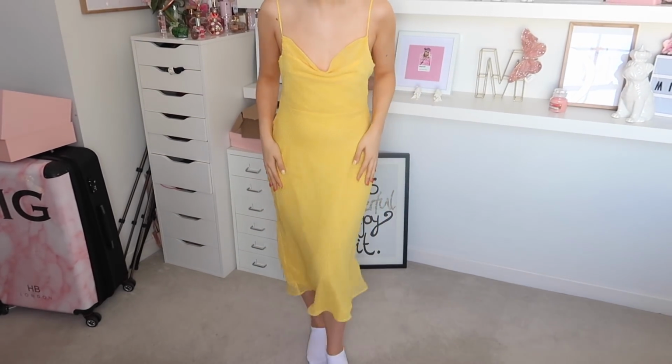Hello, hello, hello. You will now notice that come this time of year, Misha is obsessed with slip dresses. It is just my jam. I bloomin' love slip dresses. They are the best invention ever. Also, yeah, whoopsies. We're gonna pretend that never happened. Shh. It's because I put the yellow on, the yellow broke off. Anyway, so this is a really, really sweet slip dress. It's actually spotty. I don't know if you can see. And it's got a really nice neckline. It falls really nicely. This is quite a long slip dress, but I think that looks even more classy. There we go, there is a proper look.